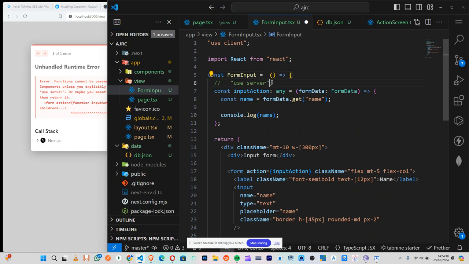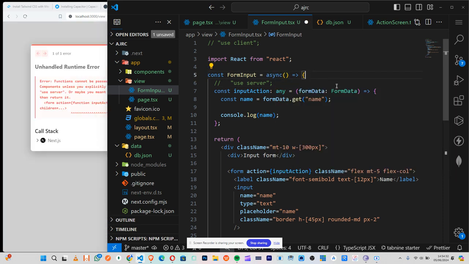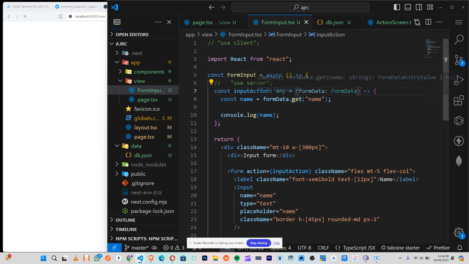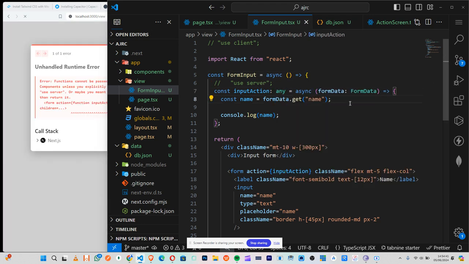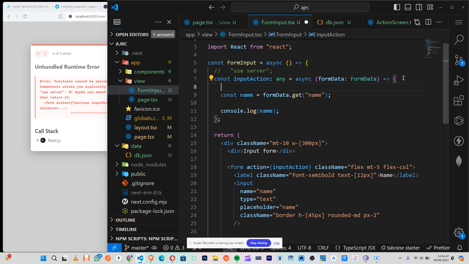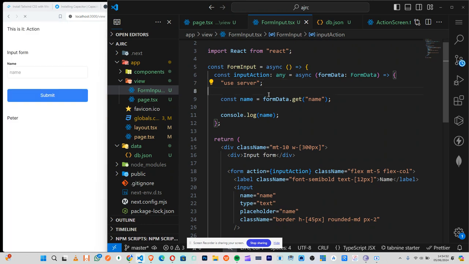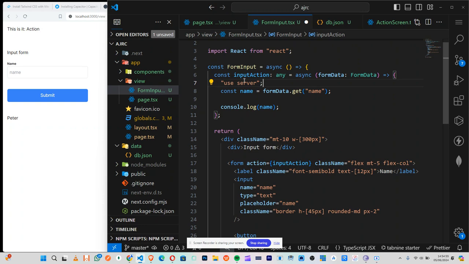Remove this for this. So my bad, right? This is just what's causing the problem.